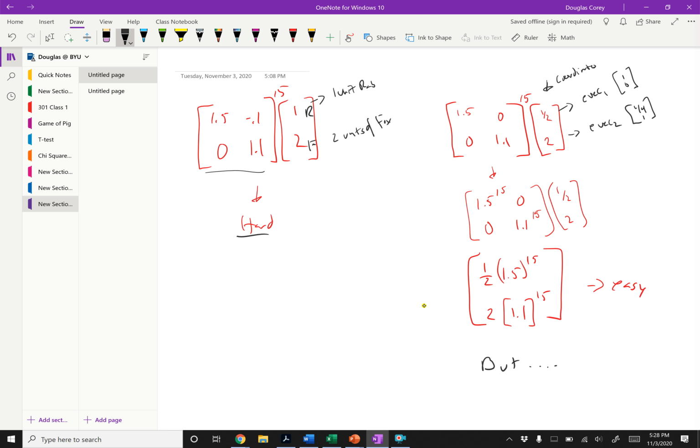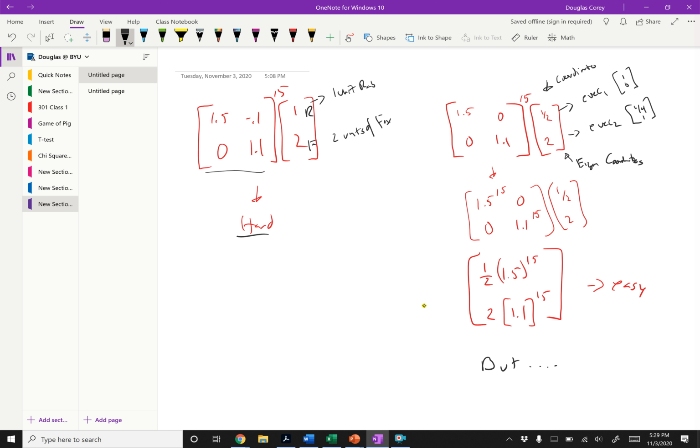These coordinates tell me the same spot. The 1/2, 2 tells me the same spot as 1, 2. I just have to get there a different way. I go 1/2 in this direction, 1, 0, and then 2 of the 1/4, 1 direction, and I end up in the same spot as going 1 in the standard basis, which is 1, 0, and 2 of 0, 1. I get the same spot. But if I can represent rabbits and foxes in this eigenbasis, these eigencoordinates, then the multiplication is easy, because I can multiply by a diagonal matrix.